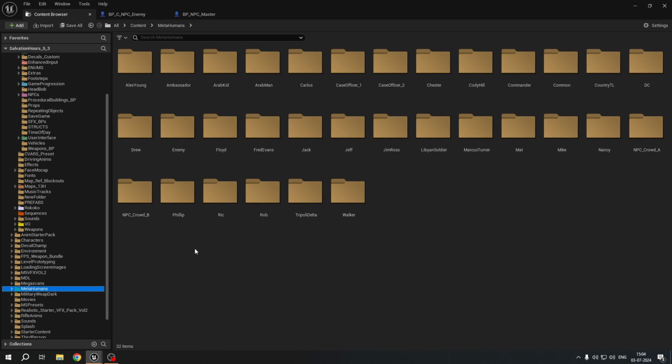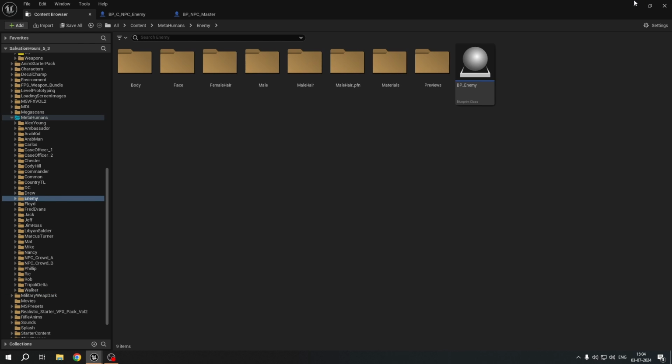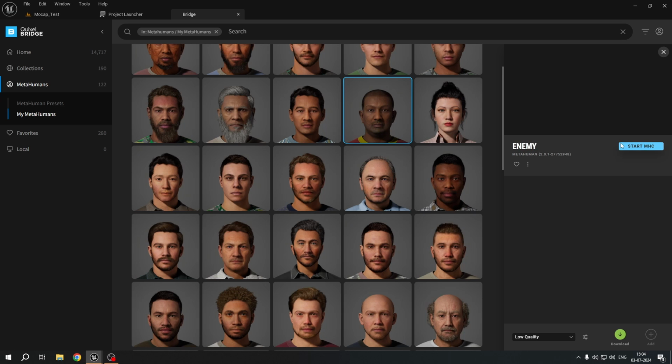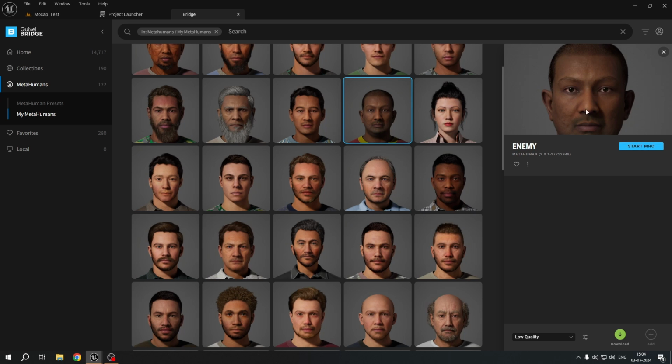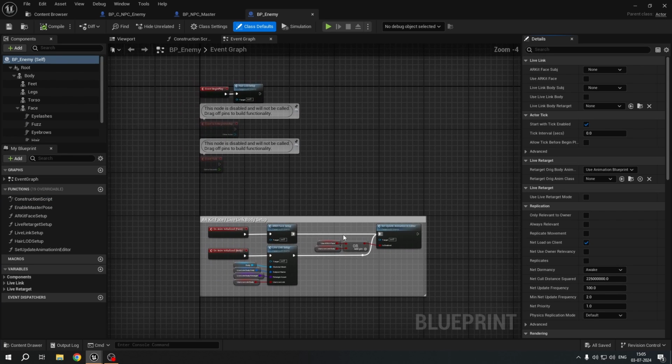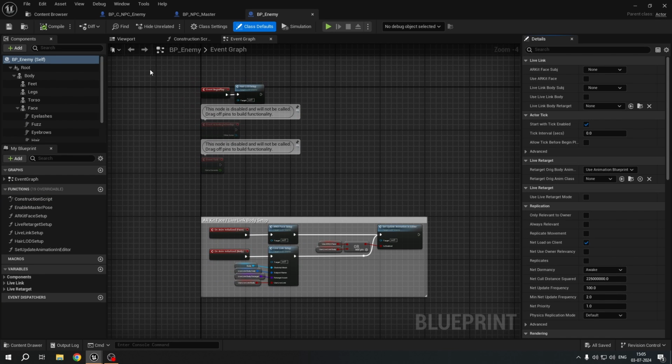Okay, so in this particular tutorial I'll be just focusing on enemies. So just keep one thing in mind, that enemies should act opposite to your friendly NPCs, right? After adding that particular NPC, let's say I'm going to add this particular enemy one, because it suits this tutorial. So I'm going to obtain this, and I'm going to have a folder here. As you can see, we'll have a blueprint by the name of your own metahuman. You'll click on it and this should open it up this way.